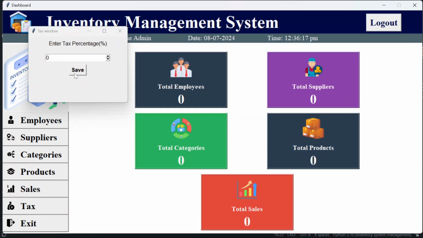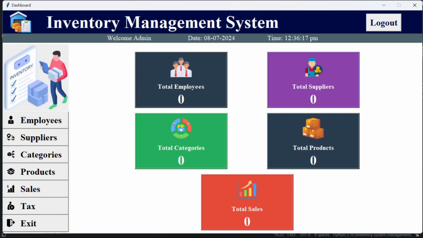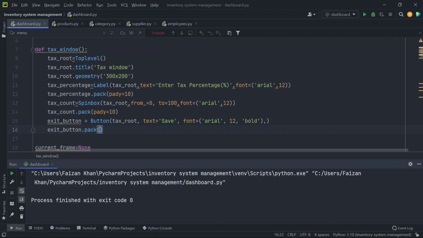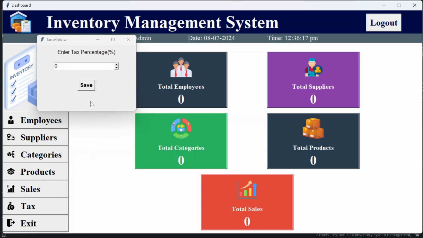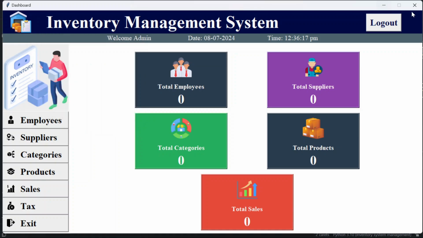So here we are getting a save button. I want it a little bit down. So to this pack method, I'll add pad y equals to 20, and instead of exit button, this will be save button. I'll change the background color of this button and the text color.